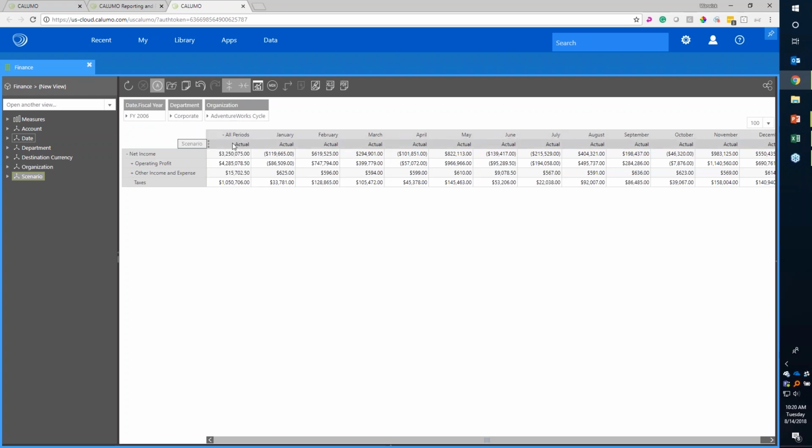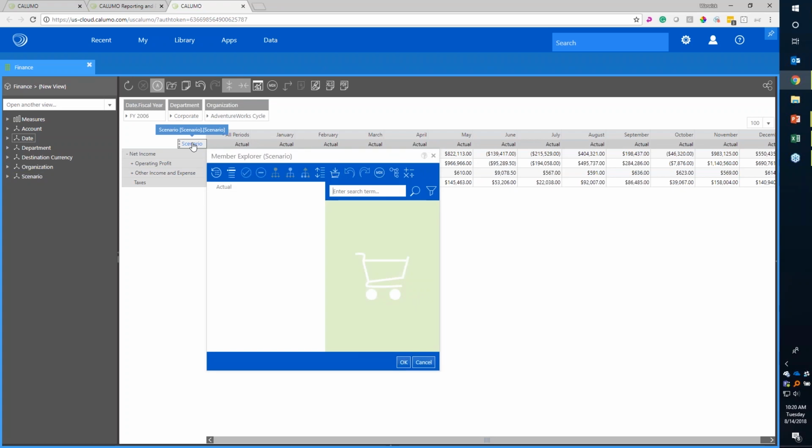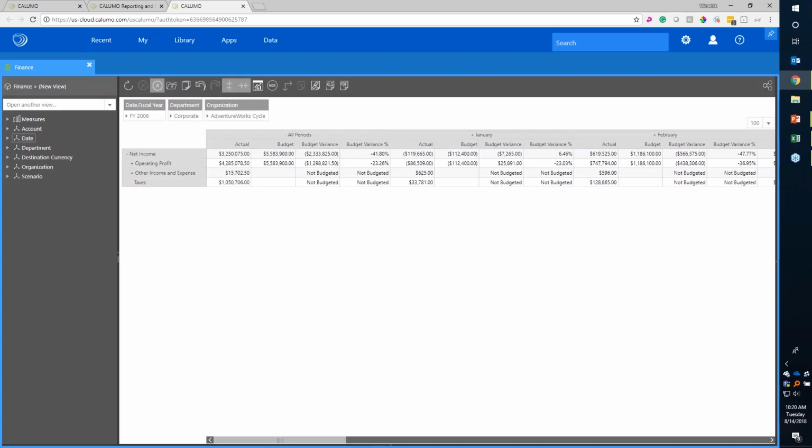Date, I get month and year. So I'm just going to click on that button, and that'll show our Member Explorer. Now you notice it just popped up automatically. I didn't get a lot of whiz-bang buttons to say, hey, what do you want to do? We keep it really simple. I'm going to click this Load All button and grab Actual, Budget. I can even use Control and Shift on my keyboard to drag and drop and hit OK. And Kuhmo's going to automatically grab that data and throw it on the page.